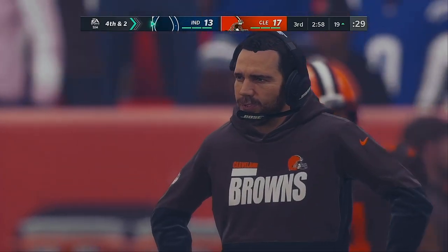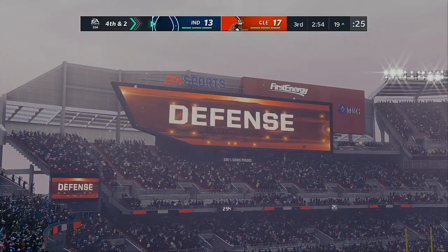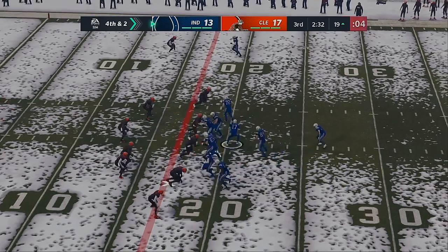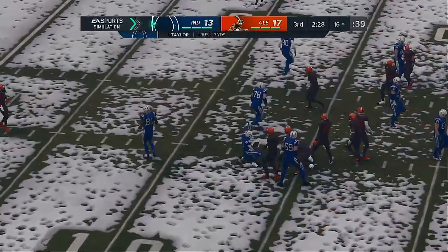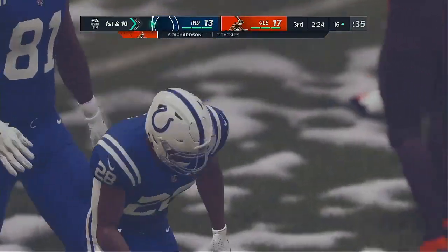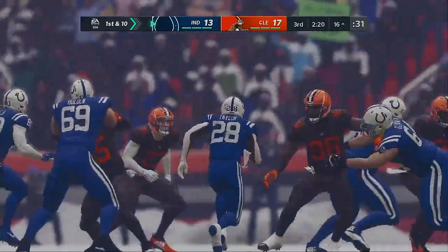A short gain that doesn't get him the first down, brings up a fourth down situation. Really nice job defensively. They knew where the sticks were. They got the stop before it. The offense staying out. They're going to go on fourth and two. Try to punch it in with Taylor. And he picks up the first down yardage as he takes it down to the 16. Just a gain of three, but they'll certainly take it as they convert on fourth down.